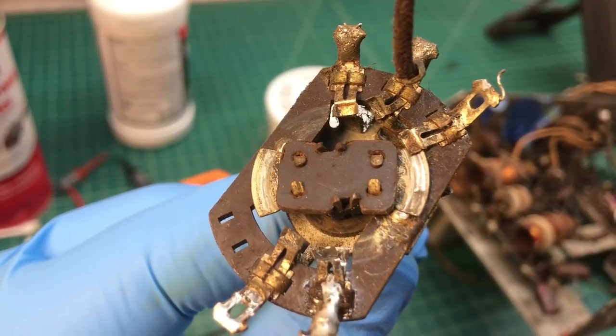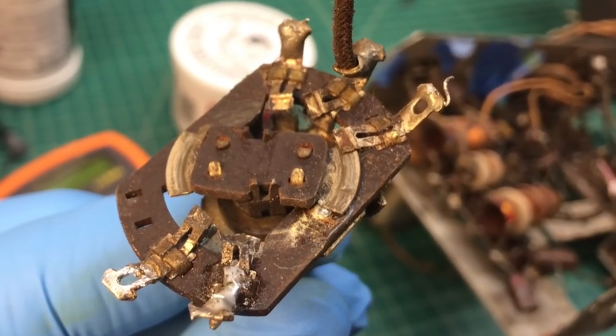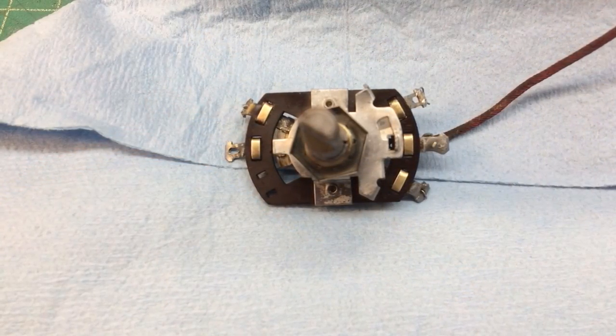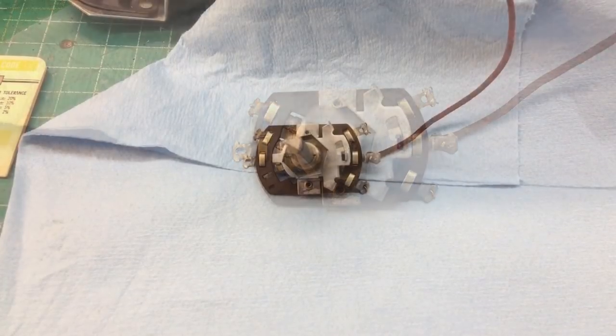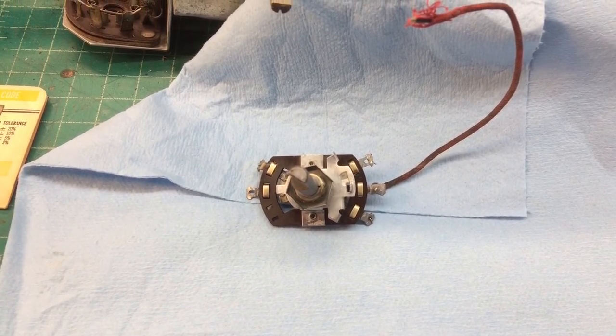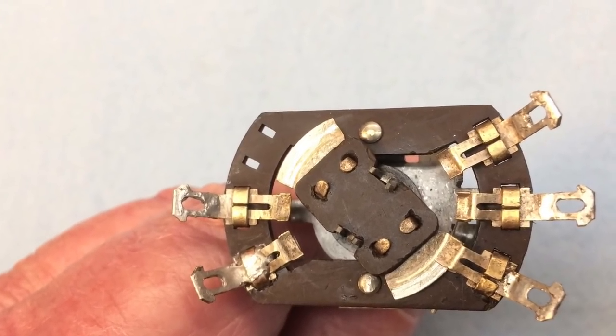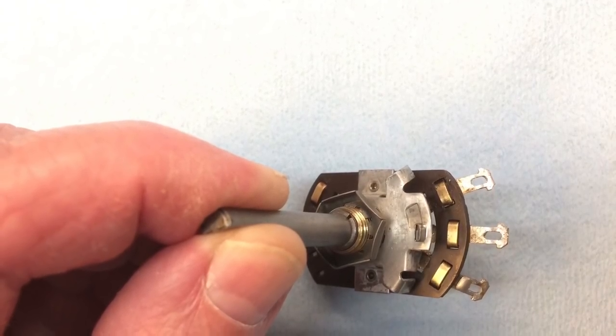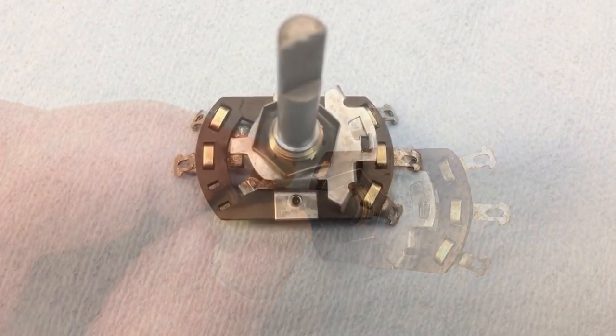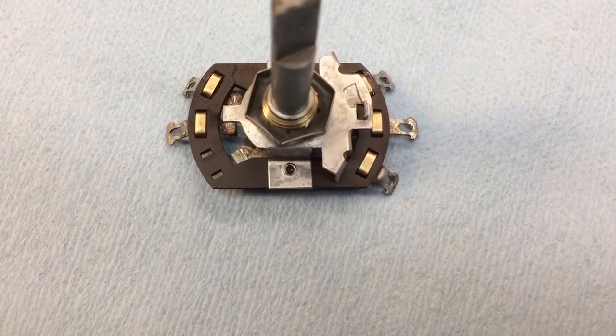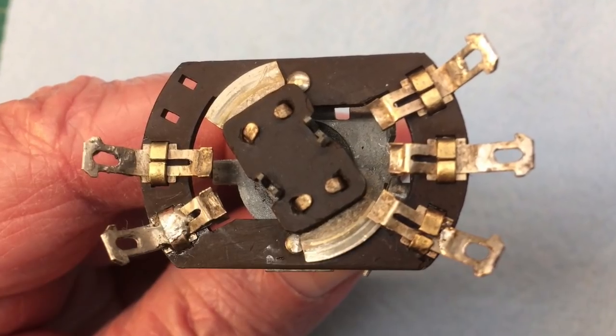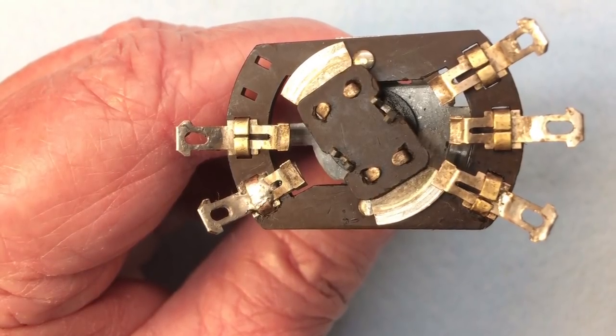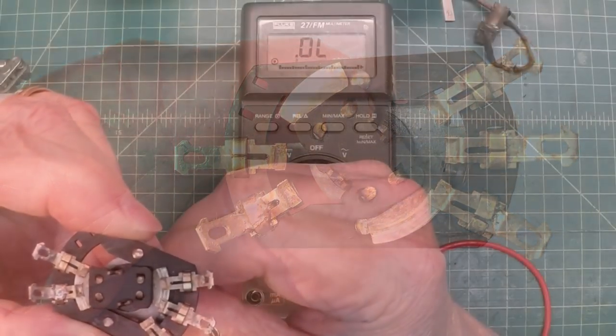And here you can see I've got the band change switch out of the chassis itself. The citric acid worked perfect there with some warm water. Let that soak for a couple hours. Took it back outside and gave it a nice rinse and then gave it a nice coating of the Boeshield T9 product as well to lubricate it and just to keep any flash rust from reoccurring. You can see here we'll flip it over and you can see the area where I made the repairs. Did the best I could on it and then we'll pull out the multimeter and give this thing a check and just make sure everything's working the way it should.